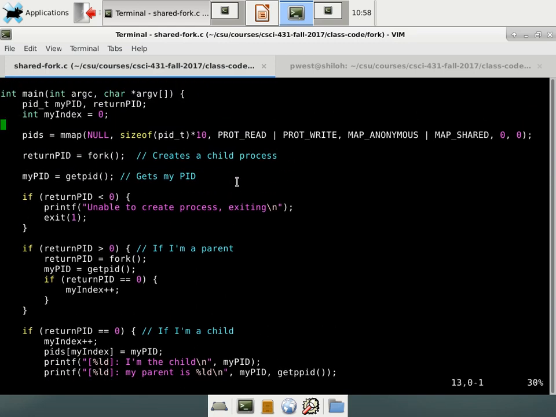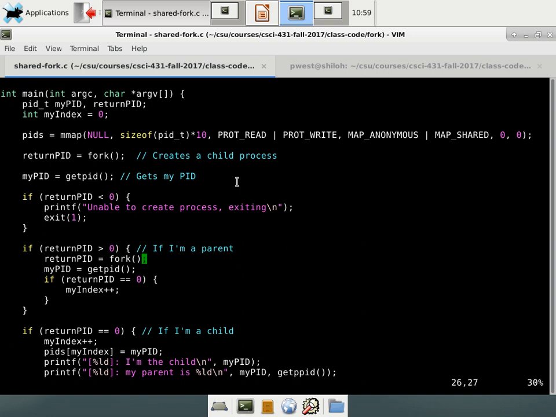So let's go from the top just to read this, because it is confusing. PIDs is copied shared memory. Currently, I have it as 10 PIDs. My index is 0. So when this fork happens right here, we're going to have two processes. Currently, its index is 0 for both of them, but the return PID will be different. We get the current PID. Less than 0, something bad happened, let's get out.